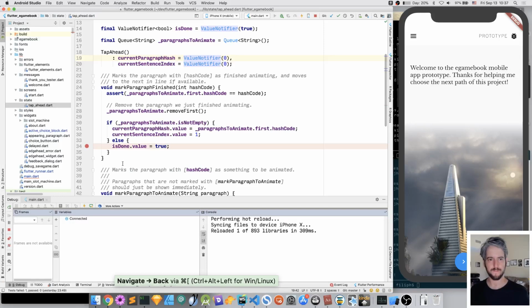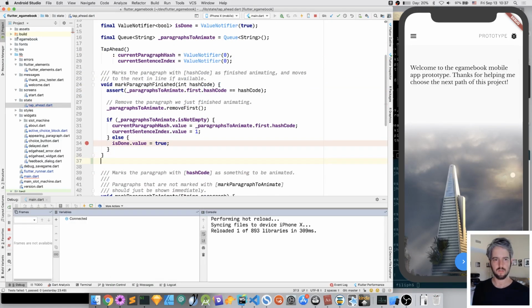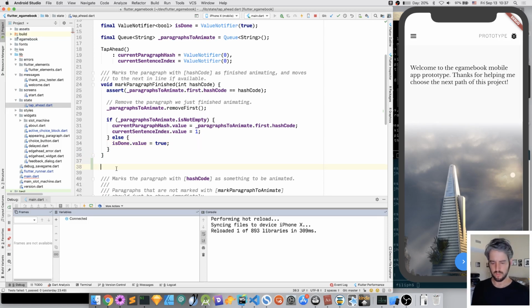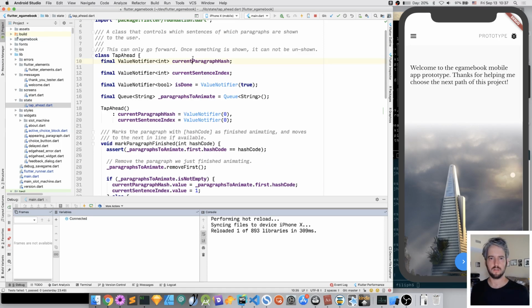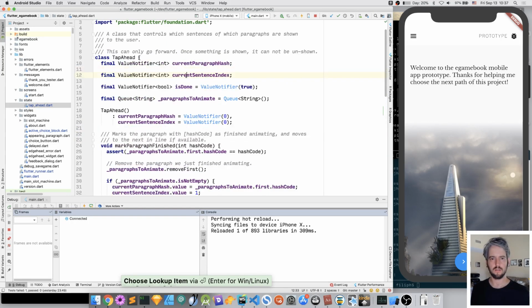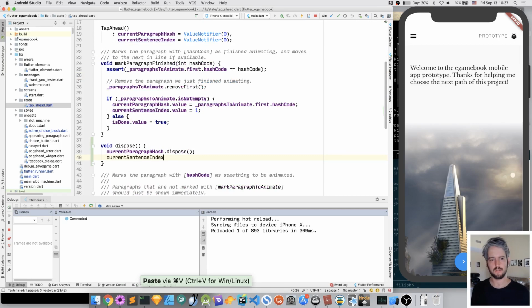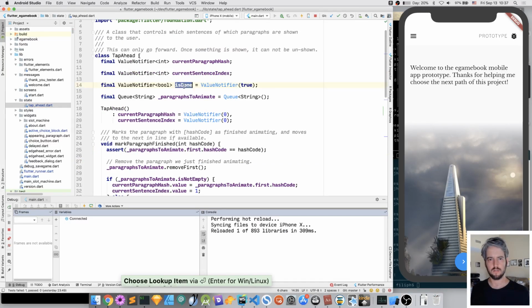Okay. So void dispose, and then we think that this should be disposed, and this, and this.